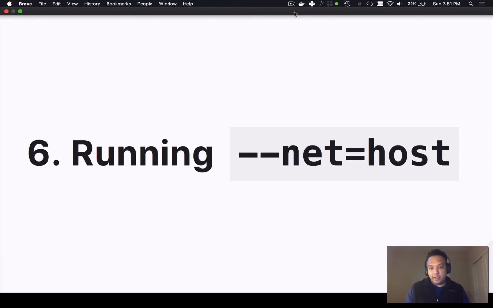The next deadly sin of running containers from a security perspective is running --net=host. Now, this is something that you've already seen, especially with the --privileged example that I finished up a little while ago. However, net host is a little different. If you enable the --net=host flag, the Docker container uses the host network. It does not use the isolated overlay network it creates, but uses the host network to actually run that particular service. So let us say you use --net=host and you run a MongoDB database.